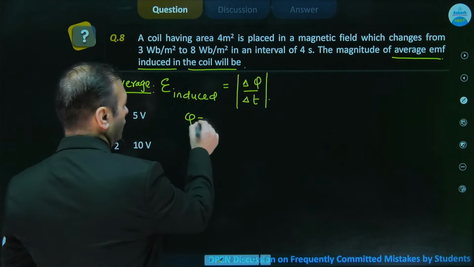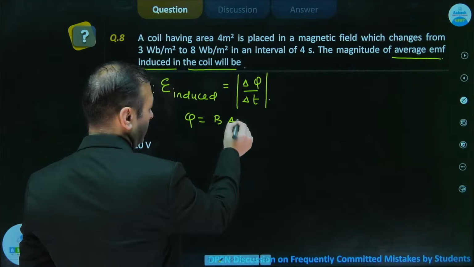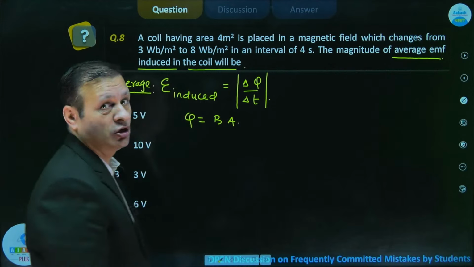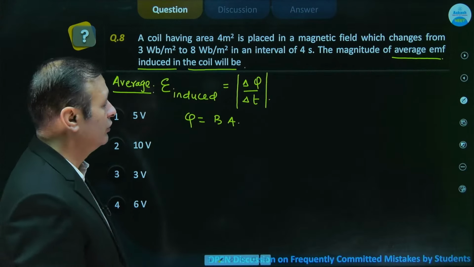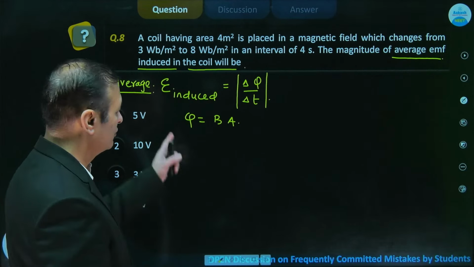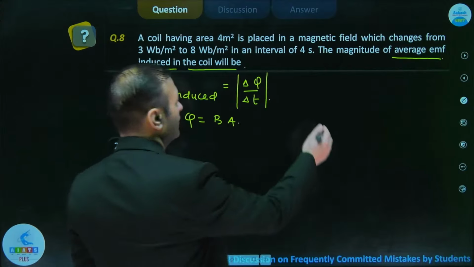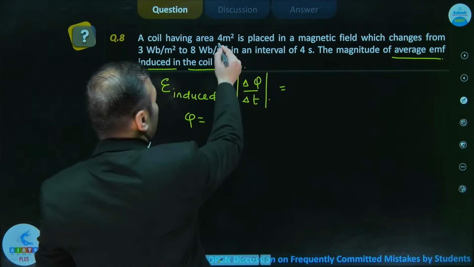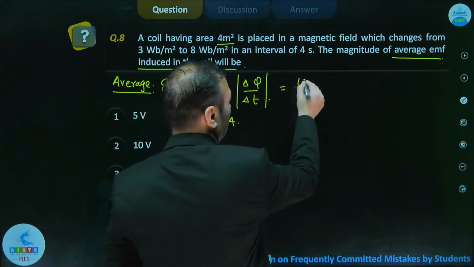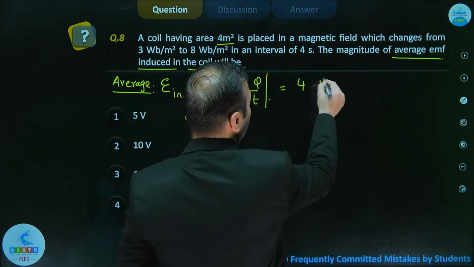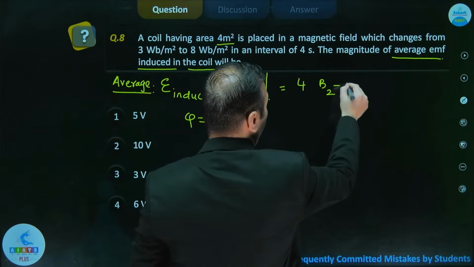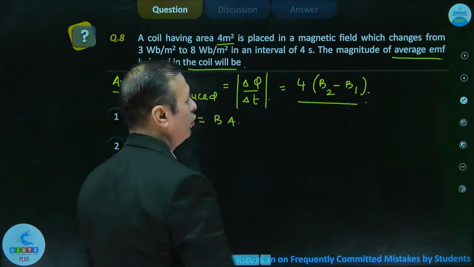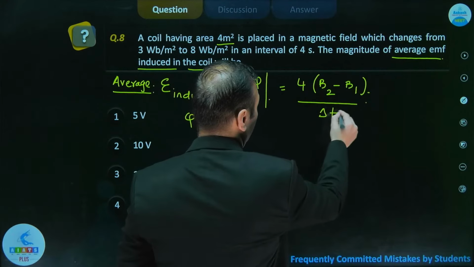So we know flux is B dot A, which can be written as BA cos theta, and for the maximum value cos theta can be written as 1. So simply we'll keep it like this. So here the area of the coil is kept constant, and what is the change in magnetic field? That gives you the change in flux upon change in time.